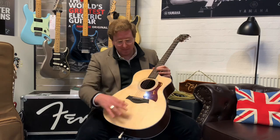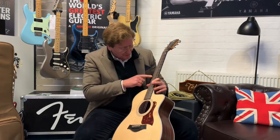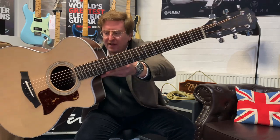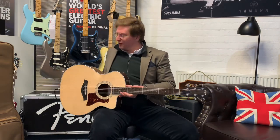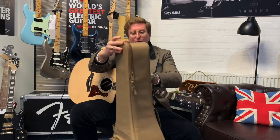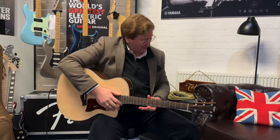It really, really does. Ebony bridge, ebony fingerboard. Taylor really big on ebony, so they put ebony on the fingerboards, and there's a beautiful ebony grain running through it. I'll point it to the camera there for you so you can have a really good look at that. It is beautiful on the bottom of the guitar as well. Input jack goes into the bottom there. It's just lovely. Comes with as well a beautiful Taylor gig bag. So a really cool Taylor gig bag, well padded, and it's got shoulder straps on it, so for carrying it around, really good for that. Nice padded but lightweight gig bag.